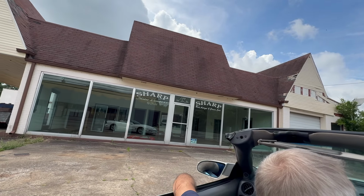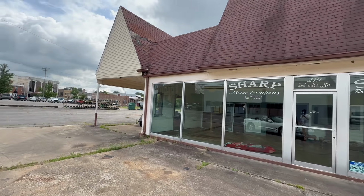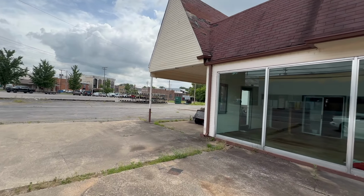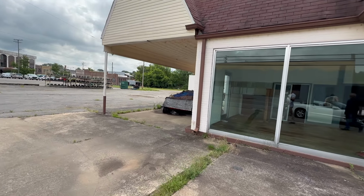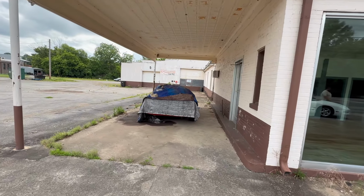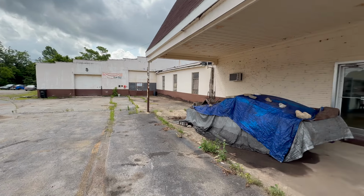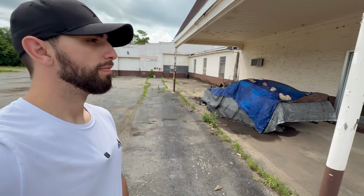And the car that we're gonna look at was sold new right here. You mind if we get out? No, I won't mind at all. This was the place. I just wanted to take a look. This looks like this might have been a Pontiac over here, huh? Now that's a Mercury. The guy bought it, had that car sitting down here and it got hit, I think. This was a neat place when it was running, it really was.